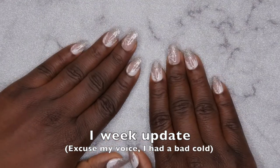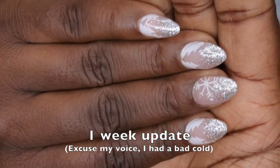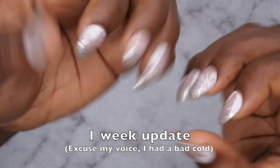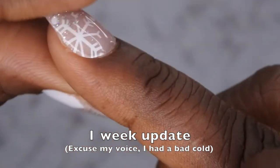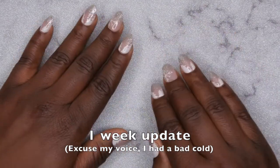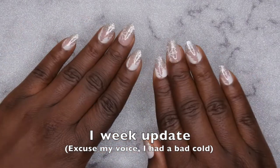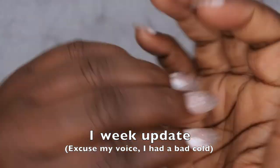It's been exactly nine days since I applied these press-on nails and they are looking absolutely beautiful still. You can see there's been just a slight bit of new growth, but they still look like I just did them. I am absolutely loving this method of applying press-on nails using acrylic. There's absolutely no lifting at all — I'm so impressed. It seems like the protein bond worked really well. I'm really impressed with the Young Nails product. That's my first time actually applying their acrylic directly to my natural nail. If you all haven't tried this acrylic method with press-ons, you definitely should.